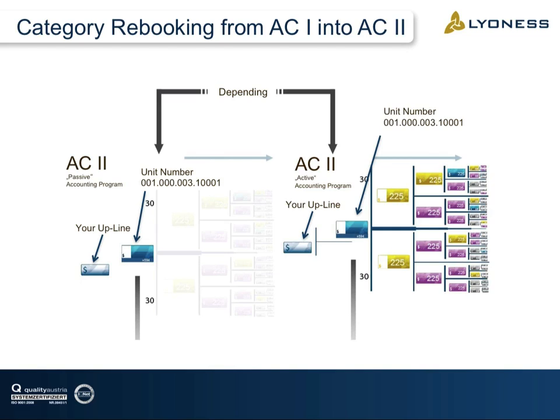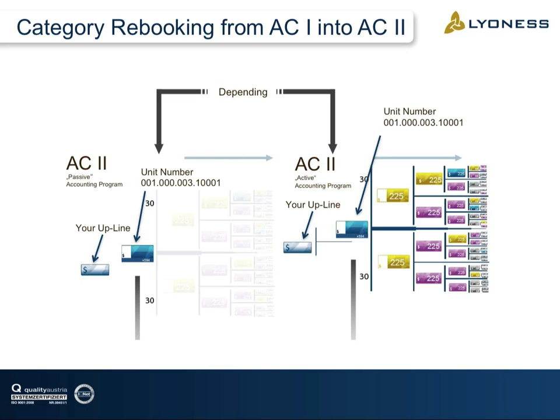So the company creates a new system for you, which can be passive 2, passive 3, passive 4, and passive 5. And your first unit follows your upline, as you can see. Okay, and all other units from your members all rebook behind yours. Okay, and now when you have 30, pays out again, moves up, and so on. But for example, let's say you are a shopper and you have one $75 unit. And instead of this $75 unit, once it finishes 35, it goes to passive accounting category 2.